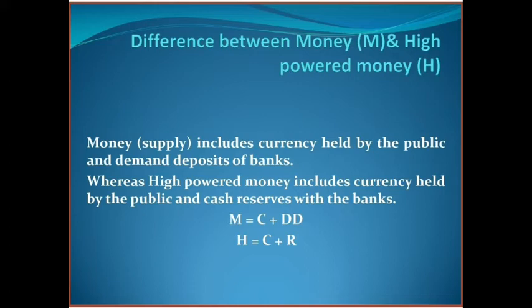Children, but some items are excluded from the money supply. Money supply does not include money creating units or producers of money. That is, the amount of currency held by the commercial banks and their cash reserves, the stock of gold held with the central bank, and cash held by government in treasury and with the central bank. All these are not included in money supply.